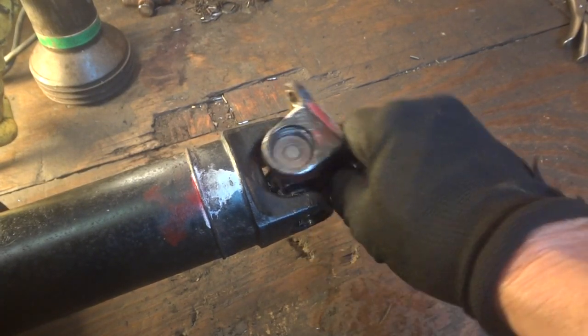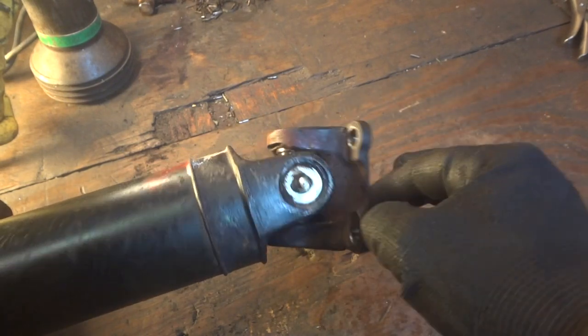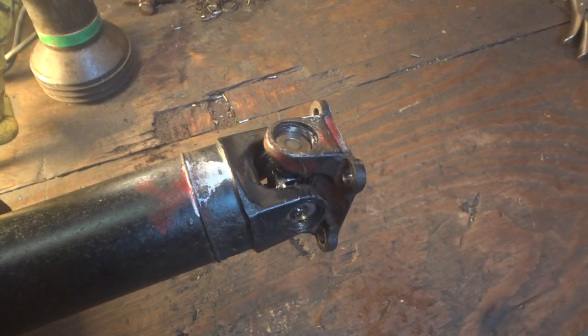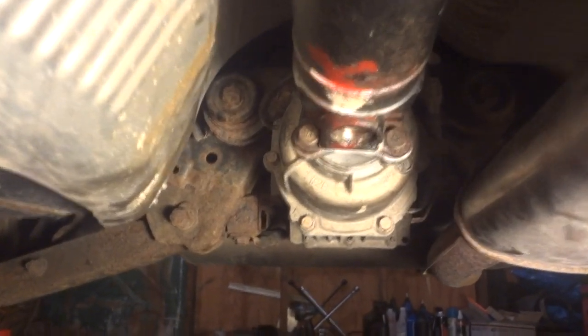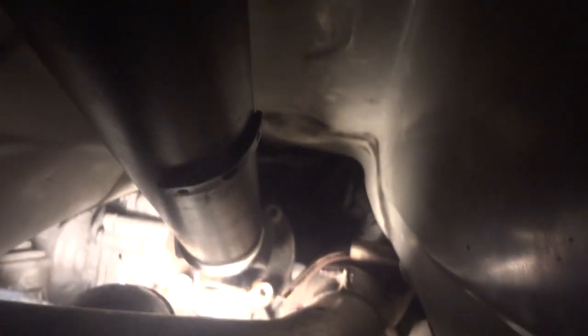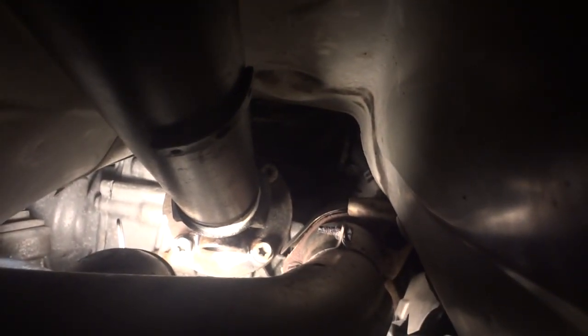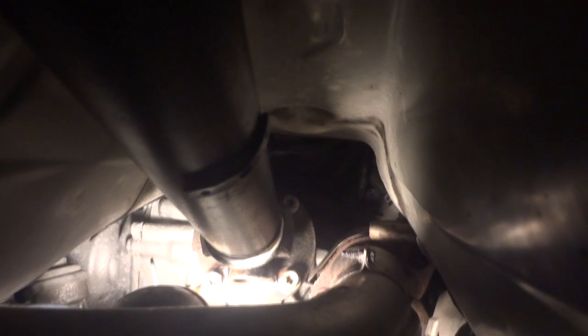About 20 minutes to get everything in — just right. Even got the grease fitting in with grease. Everything's perfect, no binding, just like it should be. Out with the old and in with the better. Just like that, we're back in — everything's torqued, everything's lined up. There's the rear and there's the front. Not too bad to do, but you really need a lot more room than I'm working with. If you're going to do this job, you really need to get the vehicle up just a little bit higher to be comfortable. I've also got a few other things — a brake cable on the back to fix, and a couple of rattles to take care of off camera.